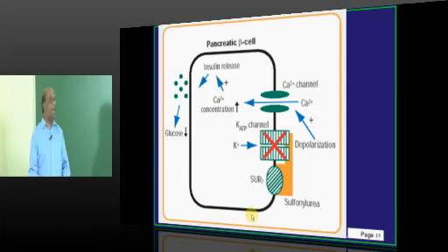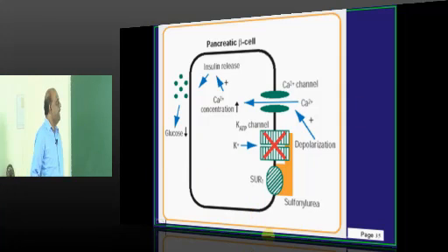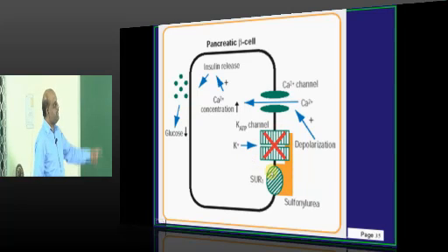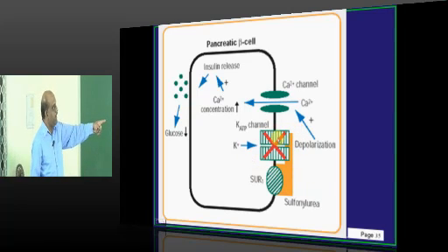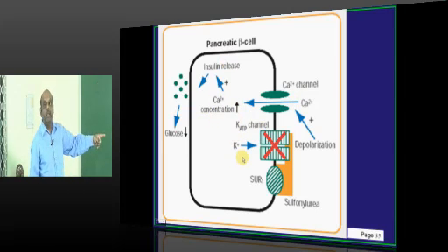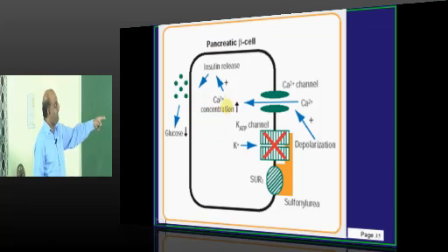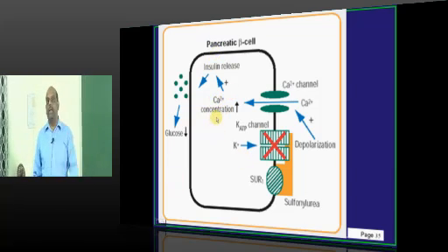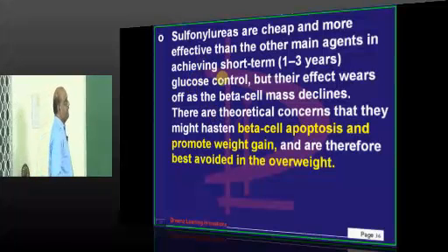So you have this pancreatic B cell. Mr. Sulfonylurea is coming, and what is Mr. Sulfonylurea doing? It is typically leading to an increase of the intracellular calcium concentration by blocking the potassium channel, and that leads to degranulation and release of the insulin, and hence it is called an insulin secretagogue, which is the name being given for it.